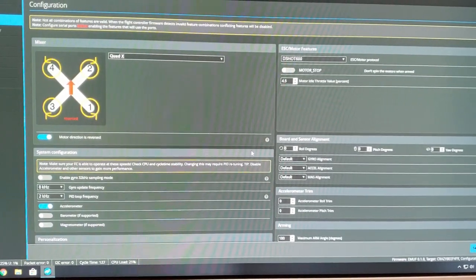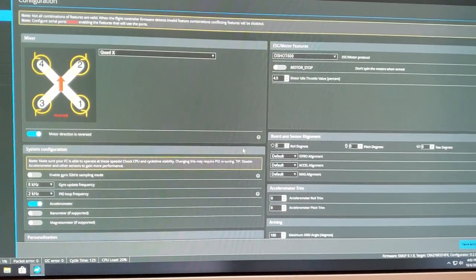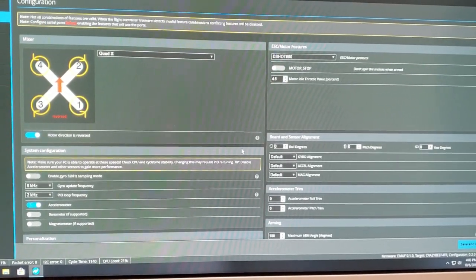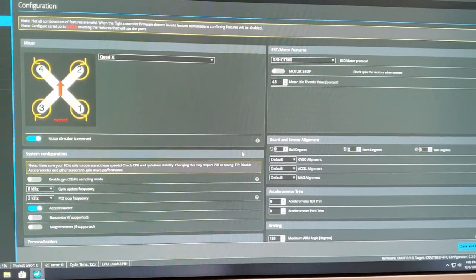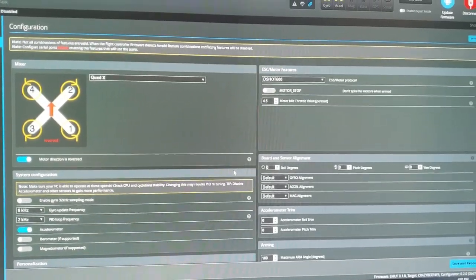I've been hearing really good things about this, how it runs really smooth and everything like that. If you guys hear me huffing and puffing, I apologize. I'm sick again. But I wanted to make this video for you guys so you can see. So without further ado, let's take it outside and see how it does.